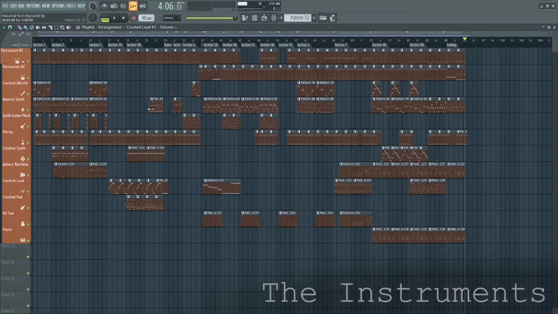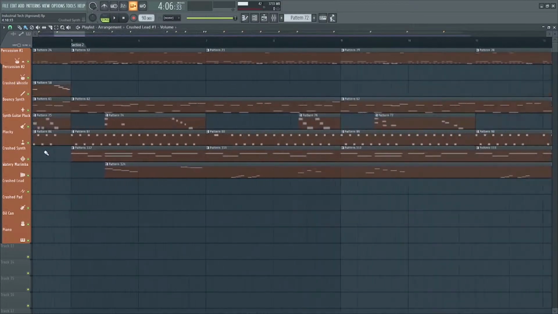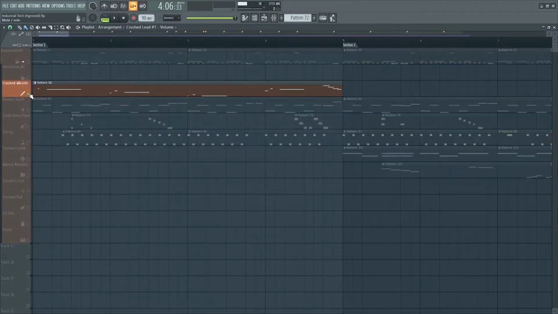For the instruments, a lot of bits and bobs were joined together to form this quite quirky song. What's interesting is that most of the instruments are a bit crushed, meaning that an effect was added to digitally crush the sound and make it sound more retro. For example, the main whistle lead in the beginning is an example of bit crush. Now if I take off that effect, hear how it sounds.